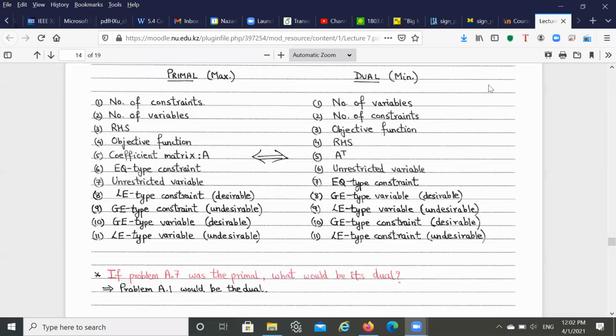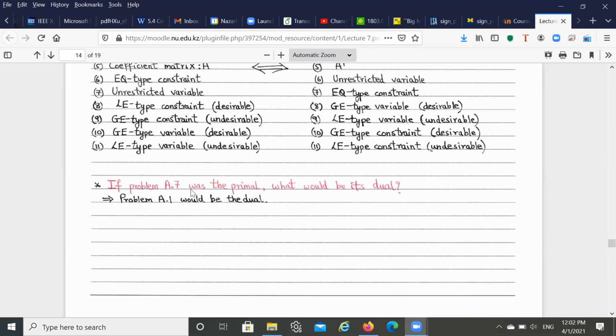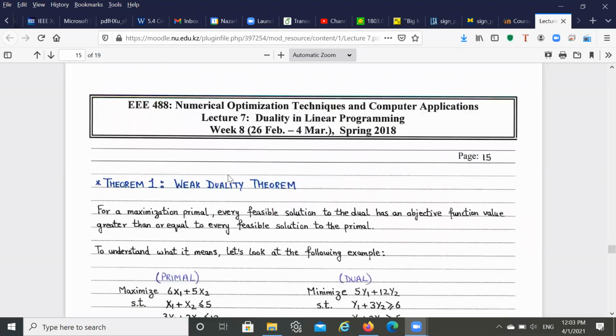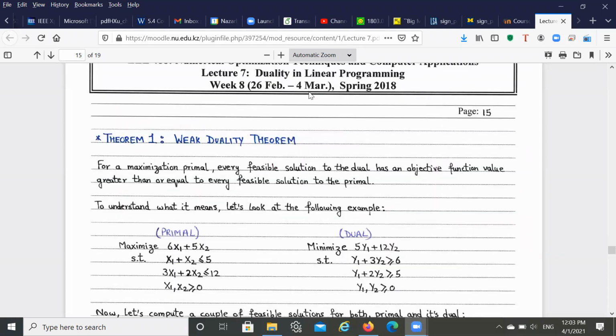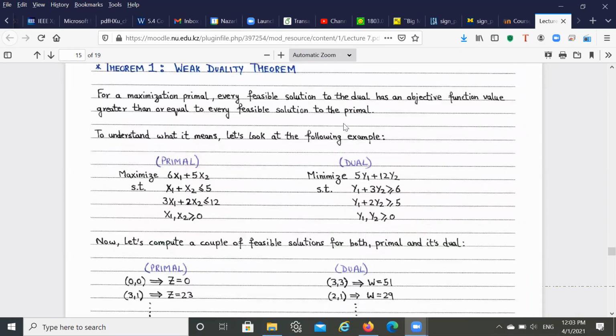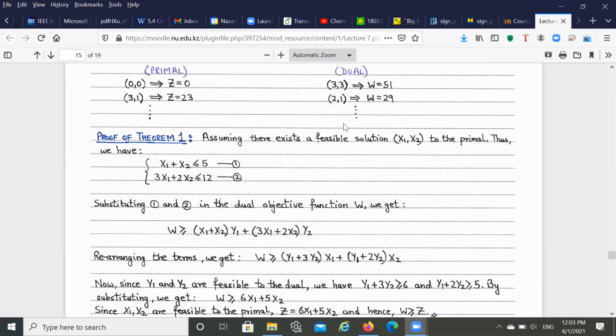Okay, great. So last time we stopped over here, and today we'll be looking more into the relationship of primal and dual LPP problems, and in particular, we'll be studying three main theorems, which are very important. After that, once we have the theorems out of our way, we will be looking into the complementary slackness condition and why it is important.